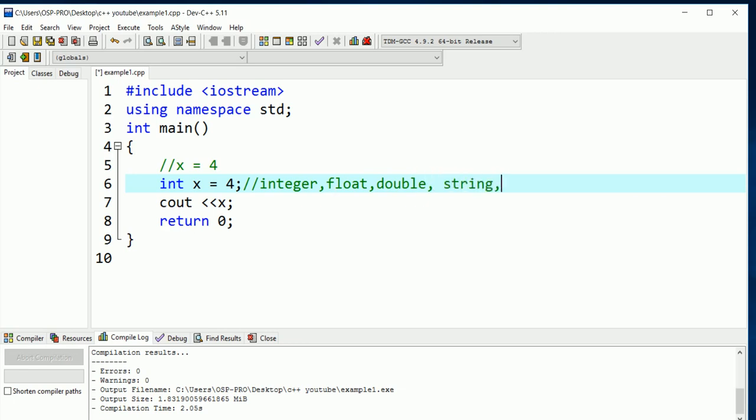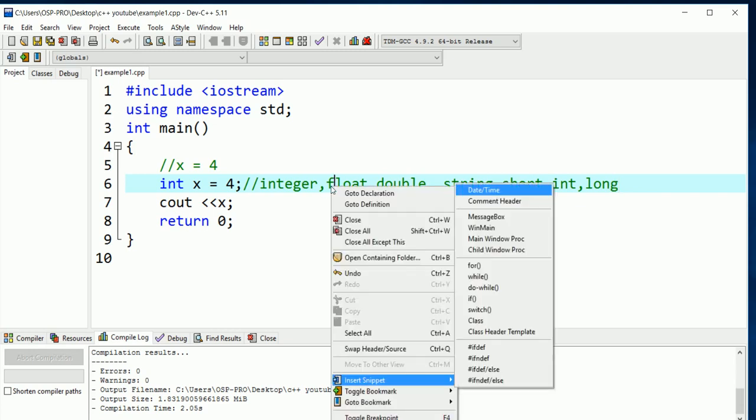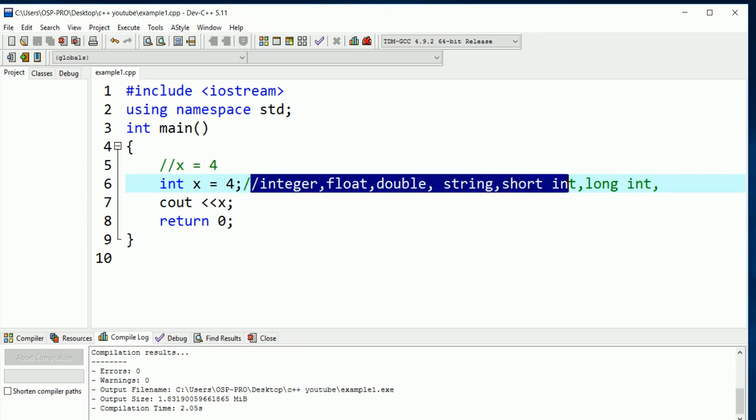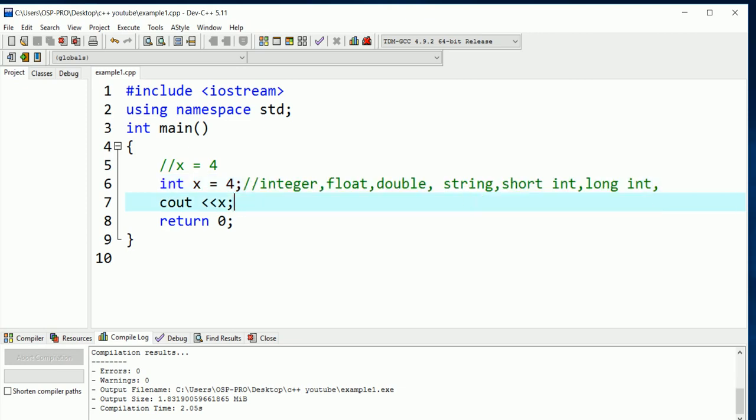You get? Those are the few listed. There's also short int, long int, short double, long double, things like that. So that's how it is. I'm just giving a few, but that's how it is. Now let me take one by one and show you how to behave with it.